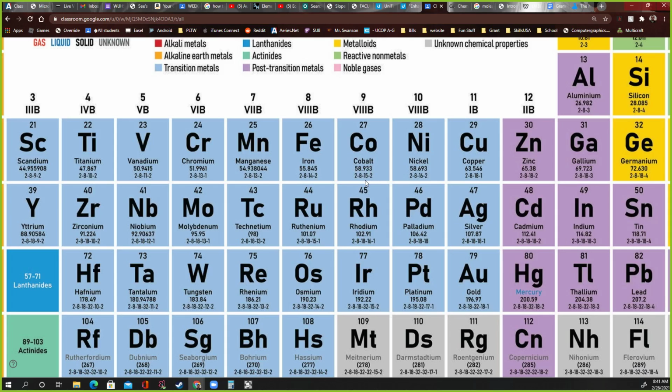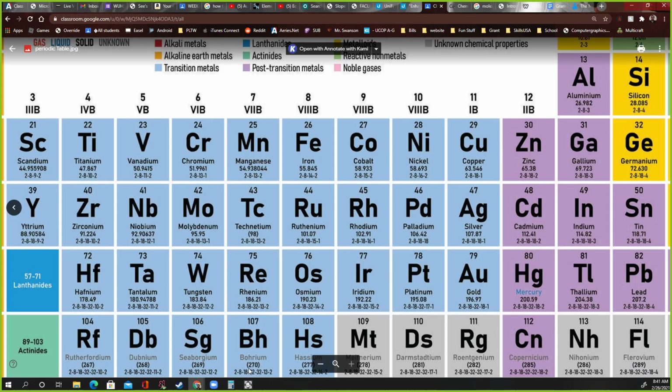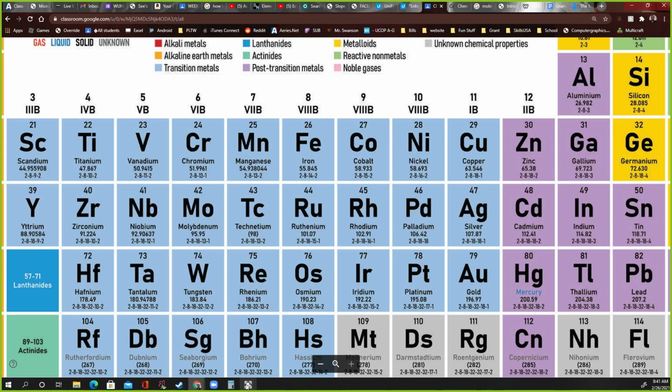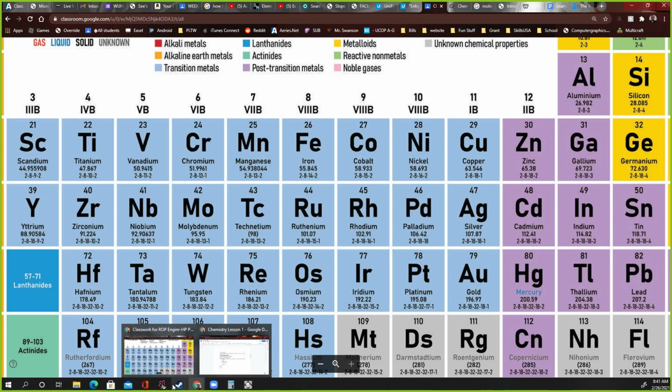If I had that many silver, it would weigh much more. Silver is very dense. And if I had 1 mole of silver, it would weigh more, and that's because these atoms are bigger. They have more protons and more neutrons in them. So if I have 1 mole of these, it would weigh 107.87 grams, and so on and so forth. So today, what we're going to do is learn how to convert back and forth from moles to grams, and you'll see what I mean right now.